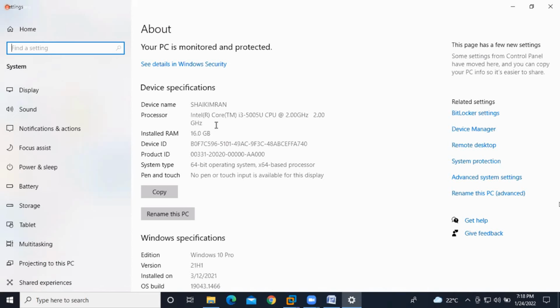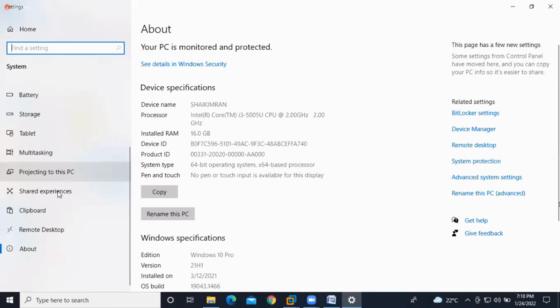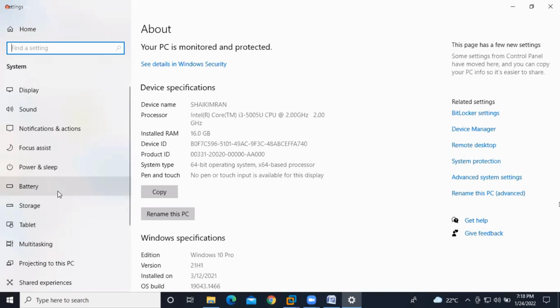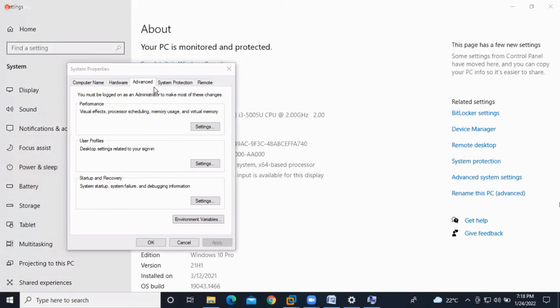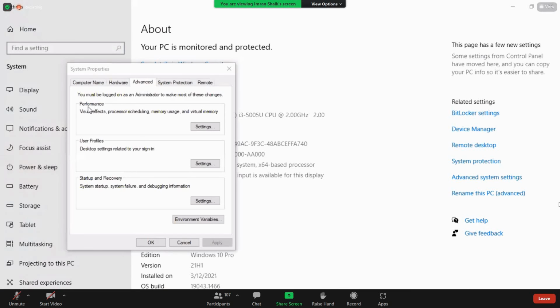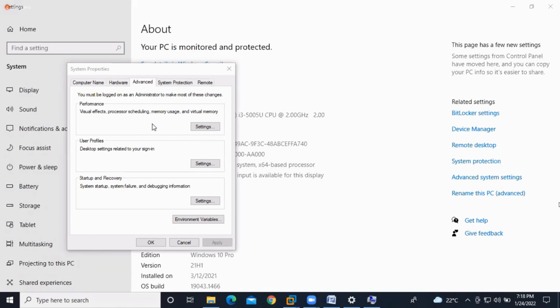Where are the advanced system settings on Windows? It's been a long time since I showed Windows. Where is it, Kapil? I think he is giving on the right side. Where? Here we'll have. Okay, good. In advanced system settings, yes, here we'll have virtual RAM like this. See, so this is the settings, guys. Advanced system settings. Go to advanced, performance. We'll have it now. In performance, you should.